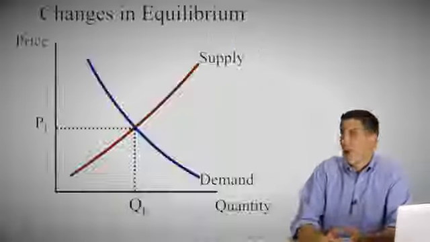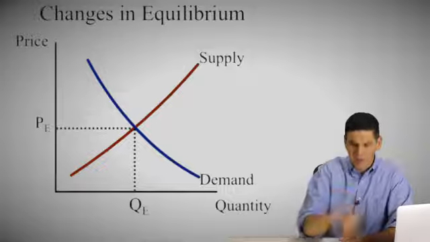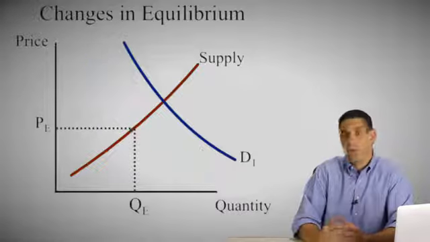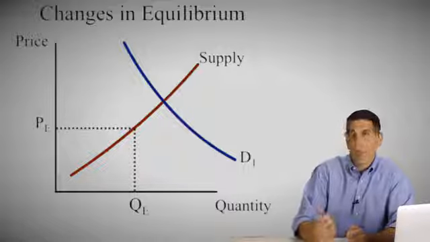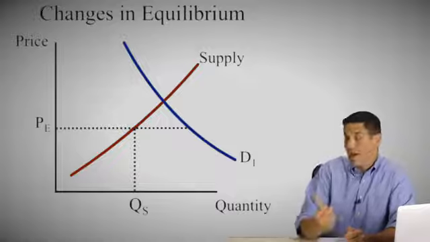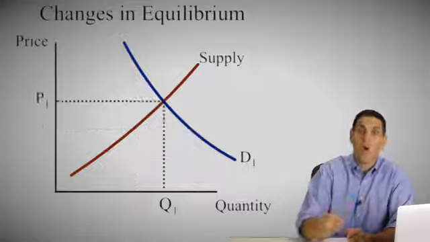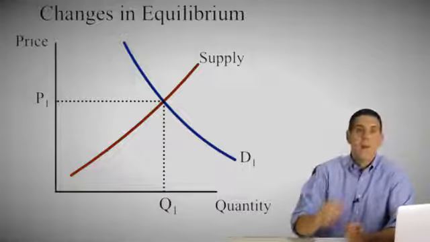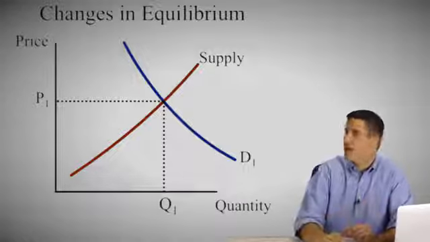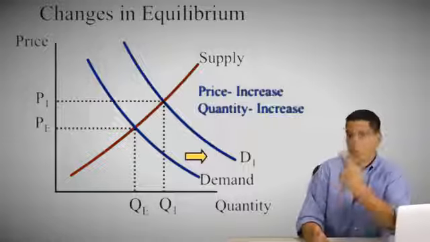For example, if I asked you to draw a market equilibrium, you've got demand, supply, equilibrium, and let's say the demand goes up. I give you a scenario and you figure out demand goes up. Well, the demand curve shifts to the right, so that old demand curve disappears, and that quantity equilibrium is no longer there. That's actually the quantity supplied now, and at that low price, the quantity demanded is right here. So there's a shortage, and the shortage causes the price to go up to that new equilibrium, right? So prices will automatically adjust, we assume, quickly, so when there's a shift that occurs, just draw the demand curve, shift it to the right, price and quantity go up. That's what you have to be able to draw and understand.